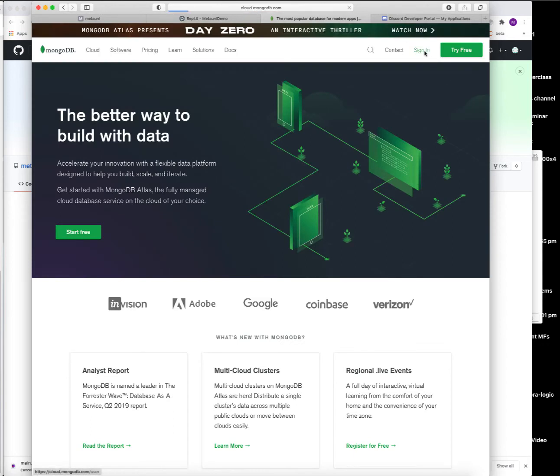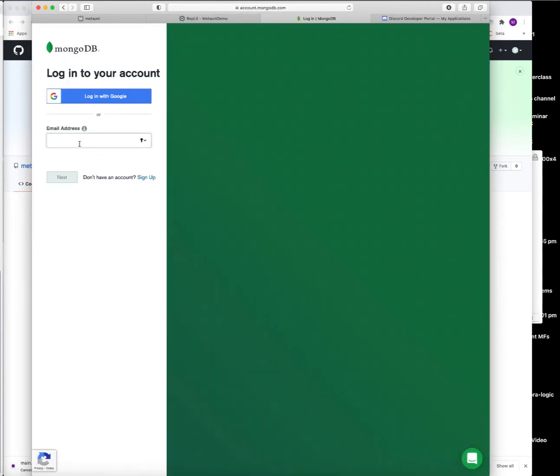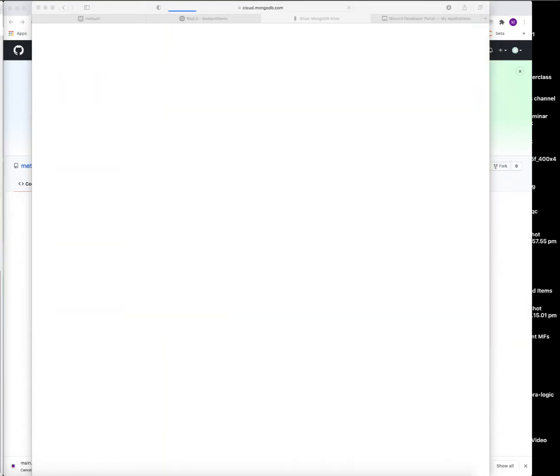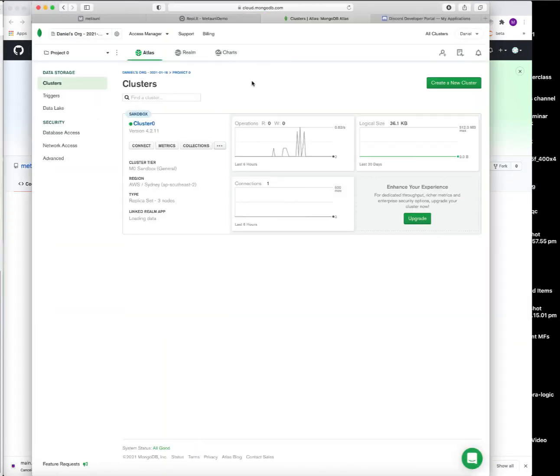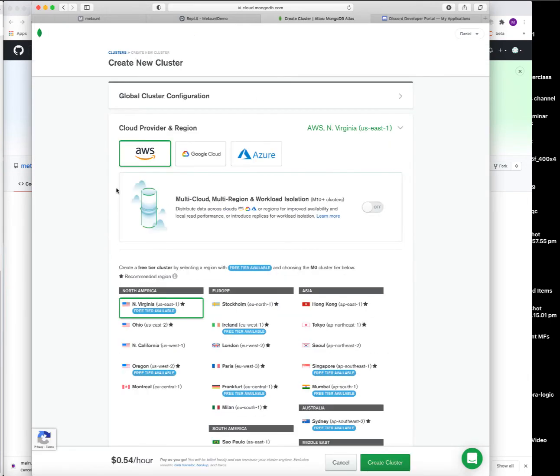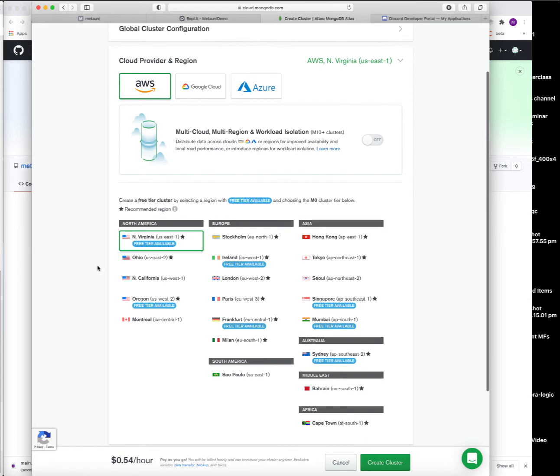MongoDB.com. So I already made an account. Logged in already. Okay, so AWS, wherever you like.